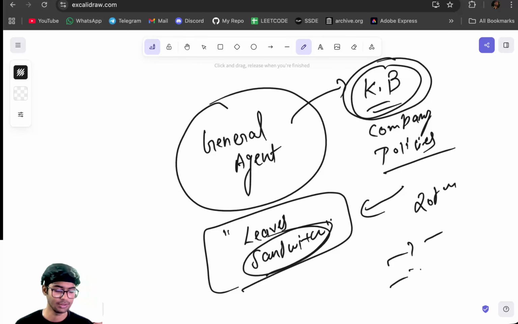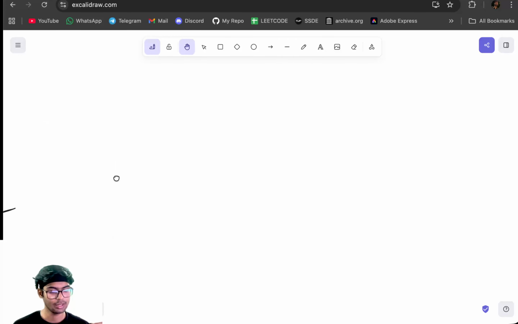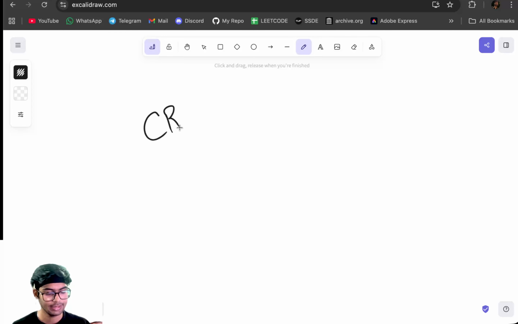So how do we deal with such scenarios? If we all agree that this scenario can happen, or happens, in a production-grade AI agent, then the thing we are discussing right now, CRAG, comes into the picture, right?